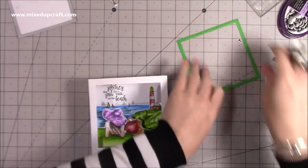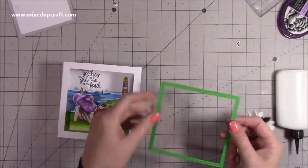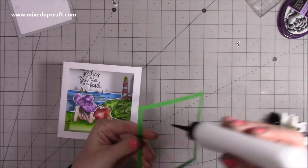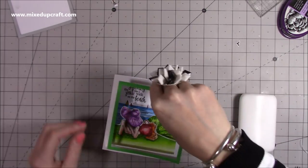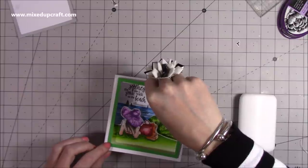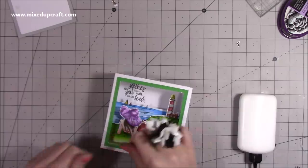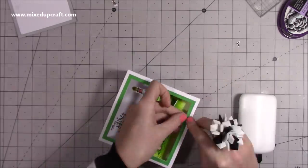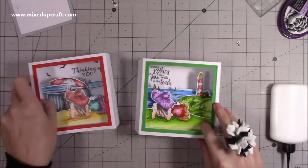And then I've got this one here. To get this, I just die cut this smaller frame with the larger frame, so you just get that inner frame. Again, I'm just going to add my glue very carefully. You don't have to do this, but I do think it just helps frame that whole scene, like so. And then it's just the detail. So I've got this one here as well.